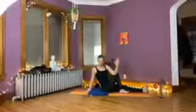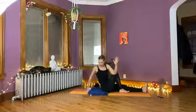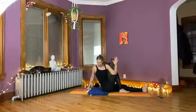You can hook the elbow to the knee or hug that knee toward you with the arm. Just finding yourself in this twist. Holding yourself nice and lifted through the chest, inhaling as you've lengthened through the spine, through the crown of the head. Exhale as you twist a little bit more.